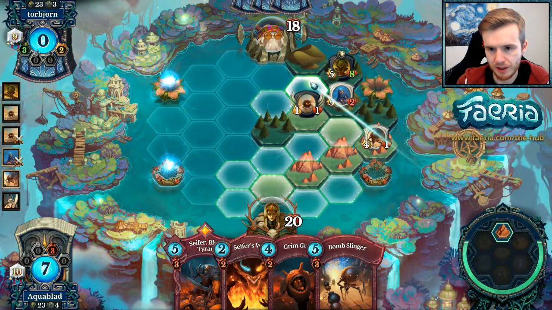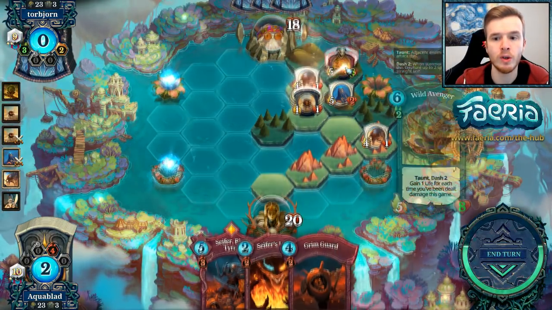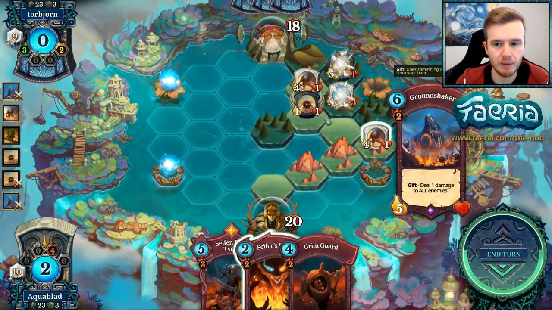Yeah, I think we try and get this gnat out of the way. So we go for the Bomb Slinger first because we want to make sure that the gnat doesn't spawn on this tile. Because if the gnat spawns on this tile, we could be in a little bit of trouble.